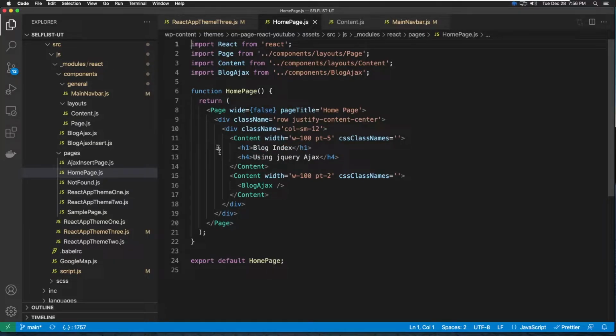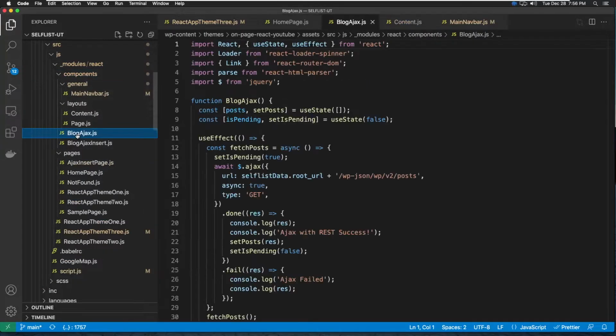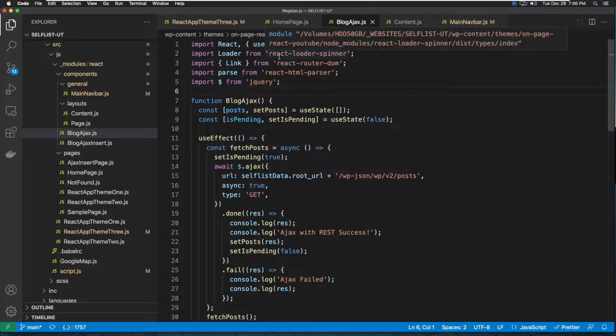And right here, it's saying it's the blog index using jQuery Ajax, and then I'm bringing in the blog Ajax, and this is coming from component blog Ajax. So where is the component? Right here, and blog Ajax. Here I'm loading use state and use effect from React, and the loader from React loader spinner, the link from React router DOM, and parse from React HTML parser, and $ from jQuery.